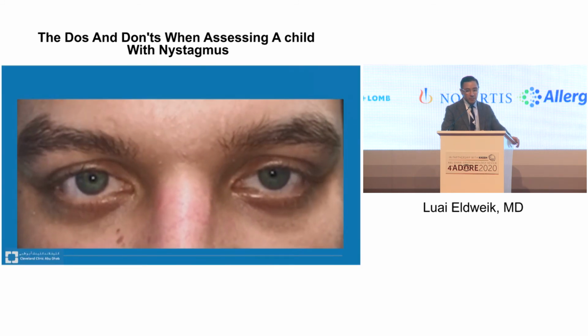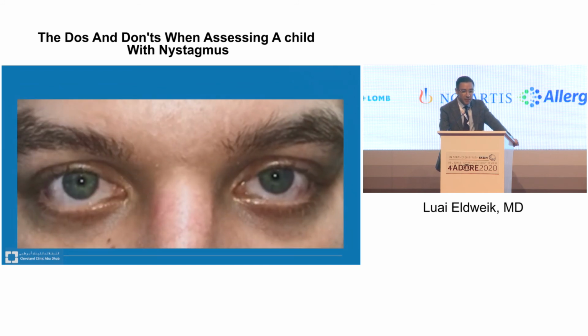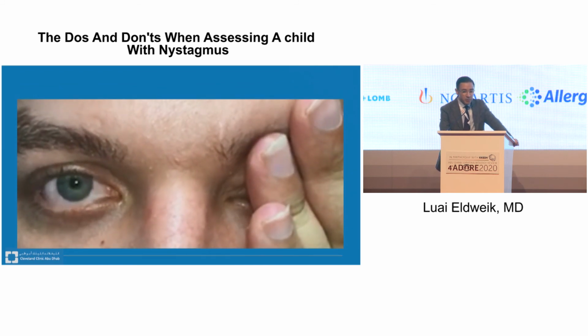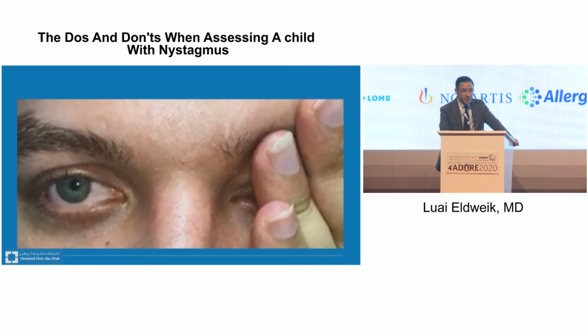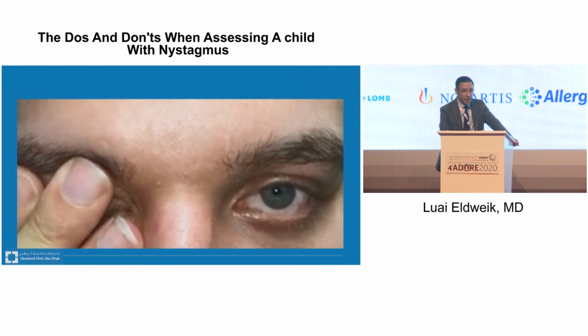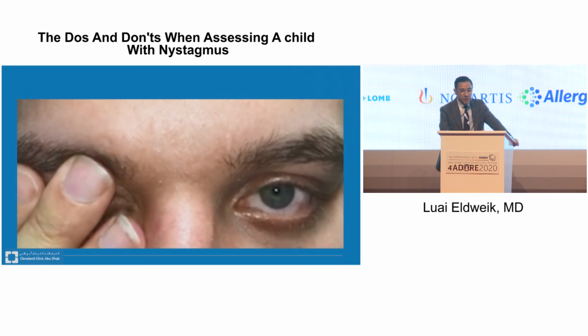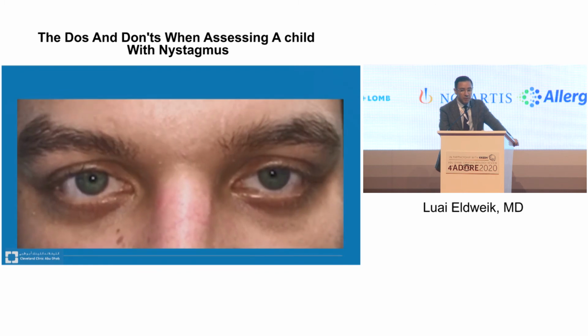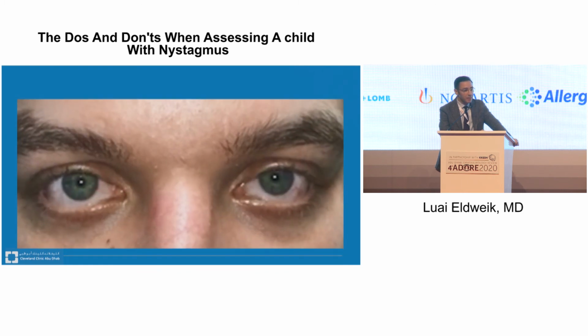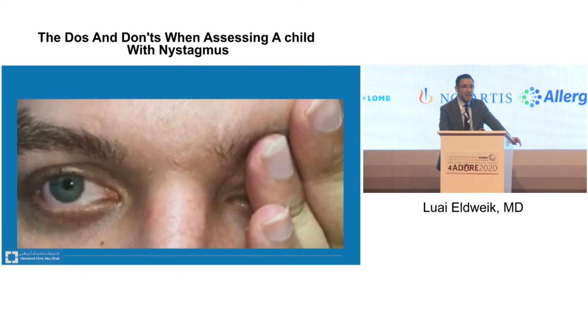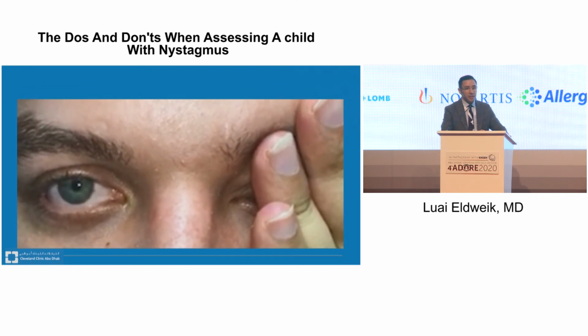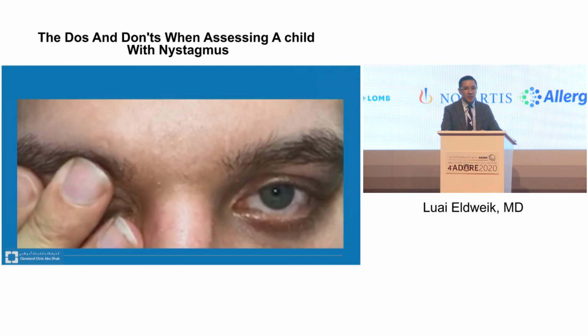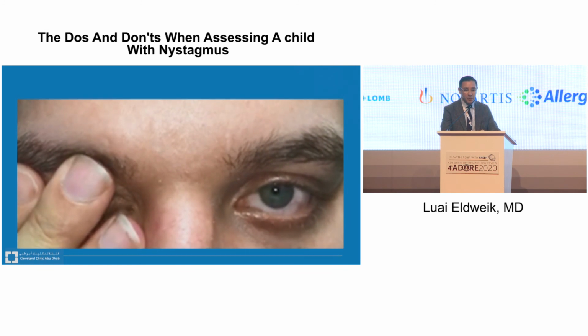Second patient, and I'm showing this video because this is the patient that I want you to look at. Look, when we cover the left eye, the nystagmus is beating toward the abducting eye. So left beating when you cover the left eye, right beating when you cover the right eye. This is classical for latent nystagmus. Again, if anything, these patients should not get any neuroimaging. This is a clinical diagnosis.